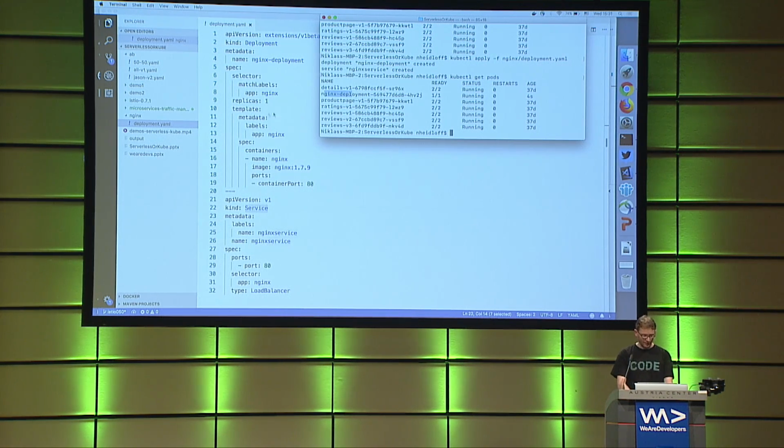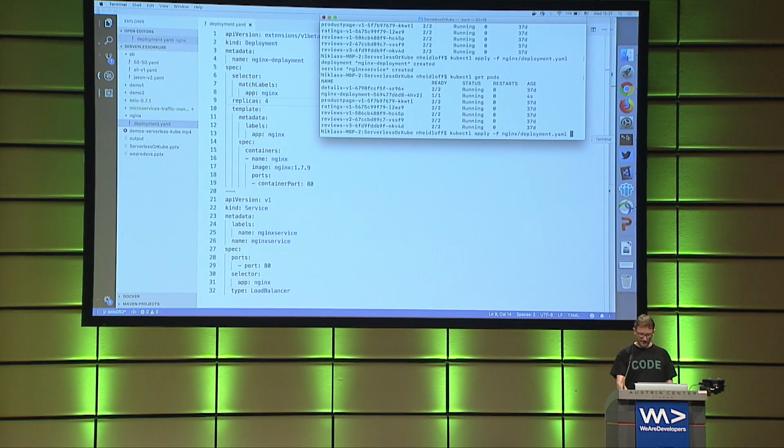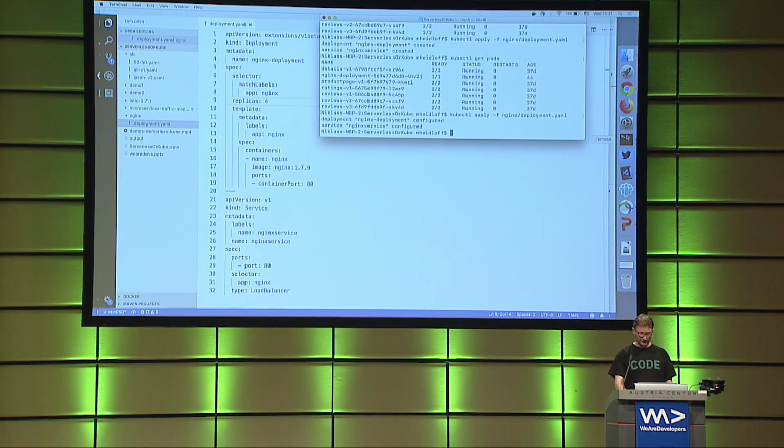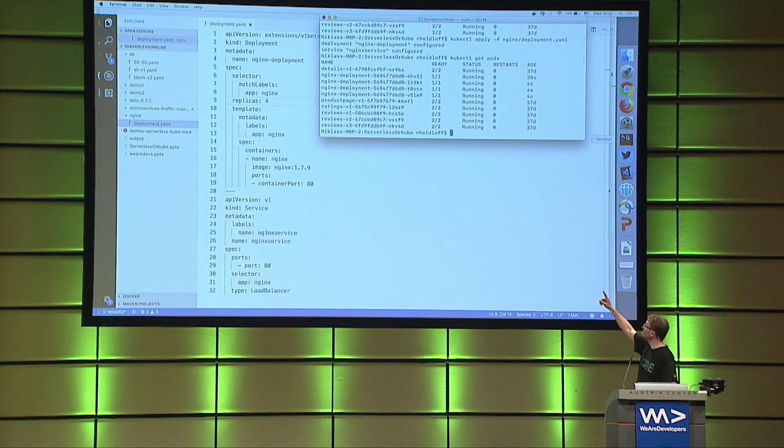And to go one step further, I want to show how easy it is to scale Kubernetes applications, or in this case, containers. There are different things you can scale, the containers or pods. You can even scale worker nodes. I want to keep it simple here. I just want to scale the number of replicas of my nginx pod. So I change 1 to 4, go back, run the same command again with the changed file, and do again a get pods. And this time, there are actually 4 replicas of that pod showing up in this list.